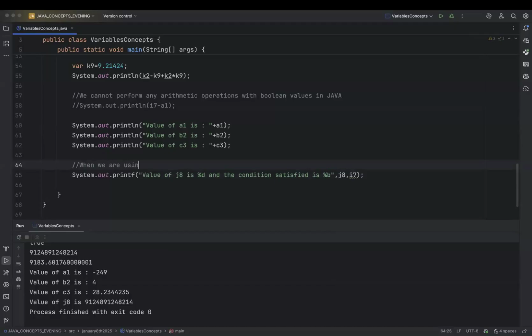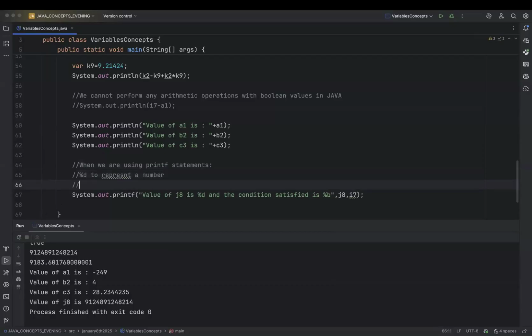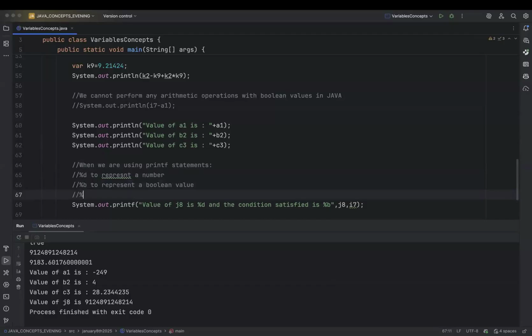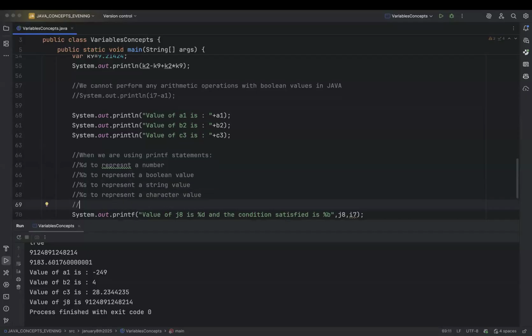When we are using printf statements, we use percentage D to represent a number, percentage B to represent a Boolean value, percentage S to represent a string value, percentage T to represent a character value, percentage point 3F to represent a decimal value, which will accept up to 3 significant digits.